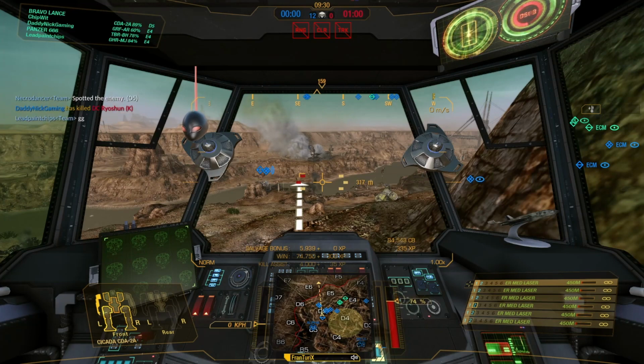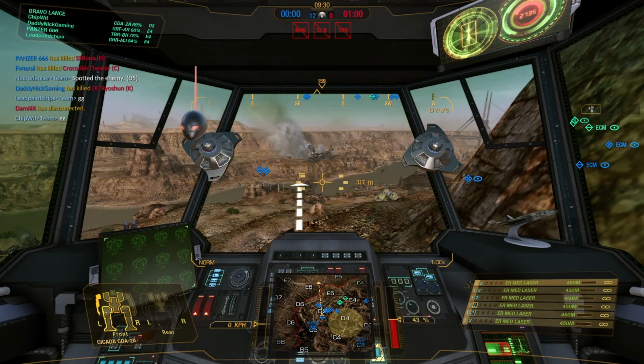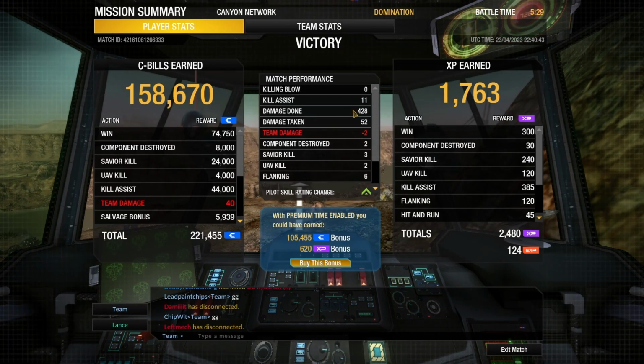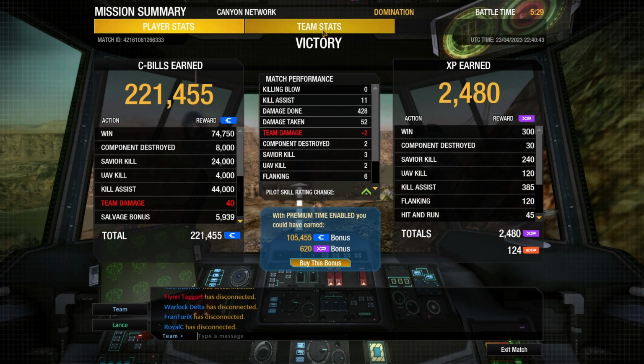That one went pretty well. Hey, Battle Master, you moved me. You crashed with me and you moved me in my ship. 428 damage done, 11 assists, 52 damage taken, 2 team damage in there somewhere. A couple of UAVs killed, some flanking, yada yada yada. Pretty good match. GG.